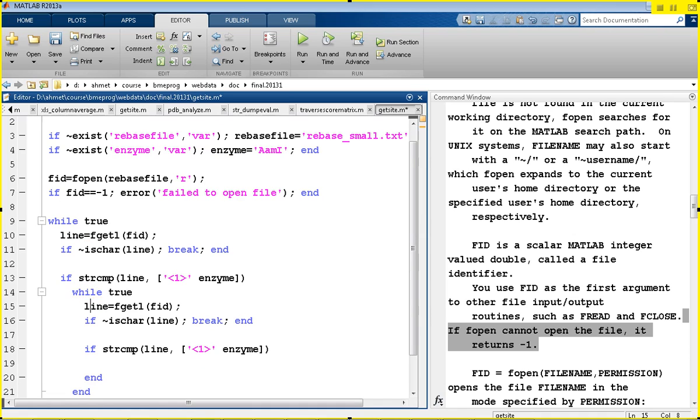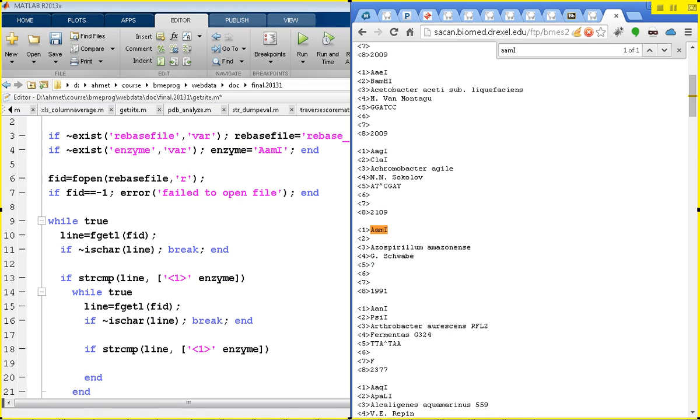All right, so while true, you get the next line. If it fails, you break. But now I'm going to look for something different. Now I know the first part, which is the less than 5 greater than symbol, but I don't know the next part. The next part is what I'm trying to extract and return. So I should not be using the strcmp function.